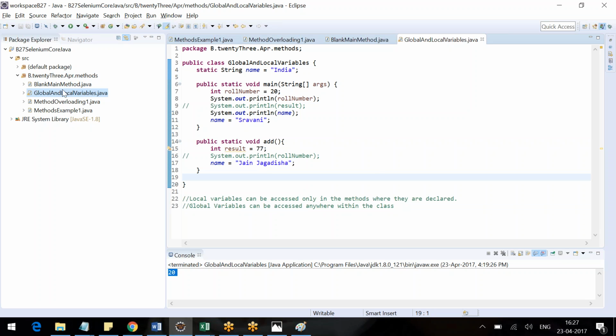So if I run this program, what will be the output, guys?